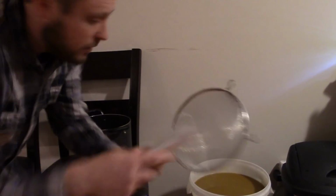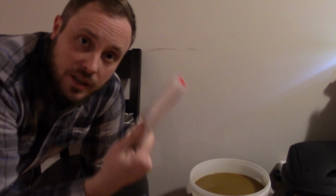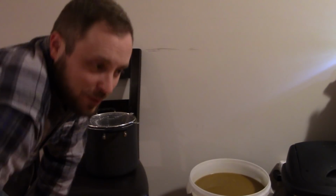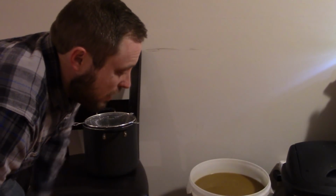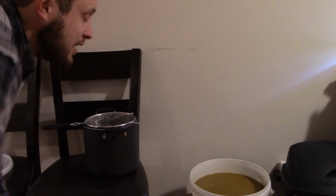Now it's time for the much more labor-intensive part. Taking this regular sauce, running it through a strainer, and then the stuff that I get in the pot, I'll put in the bottles, and the stuff that I get in the strainer, I'll put in plastic bags and I'll freeze it, because you can still use that stuff for cooking with. This part's gonna be time consuming, but it's gonna net me somewhere in the neighborhood of probably 6 gallons of sauce, I hope. This is gonna take a real long time.